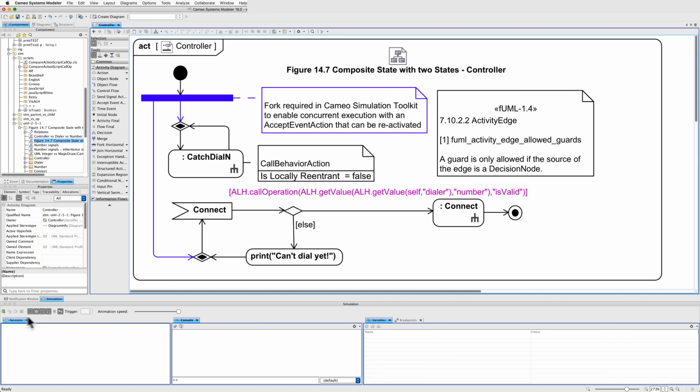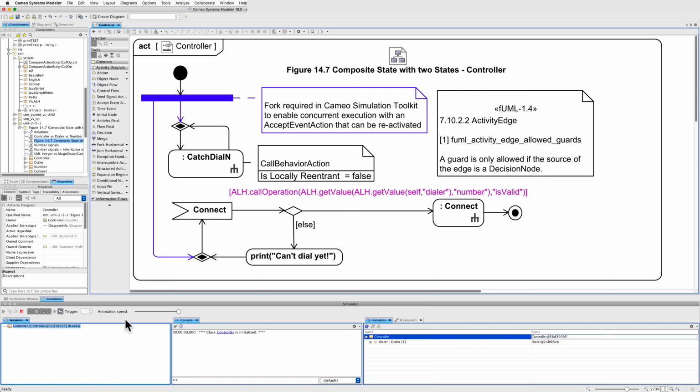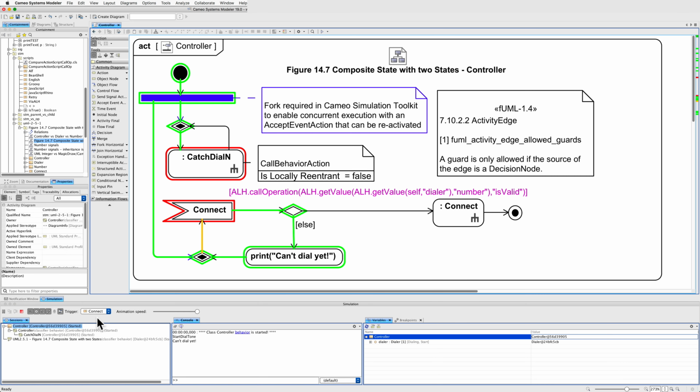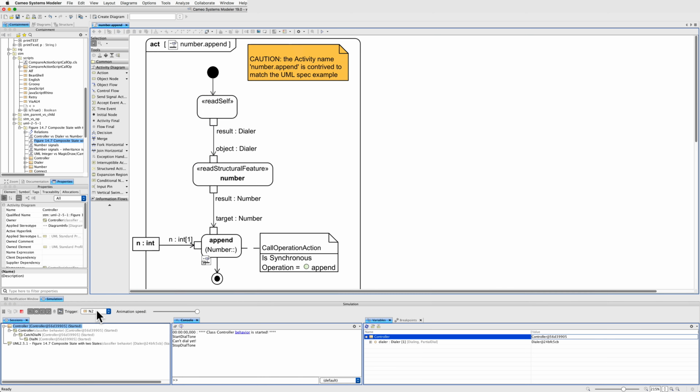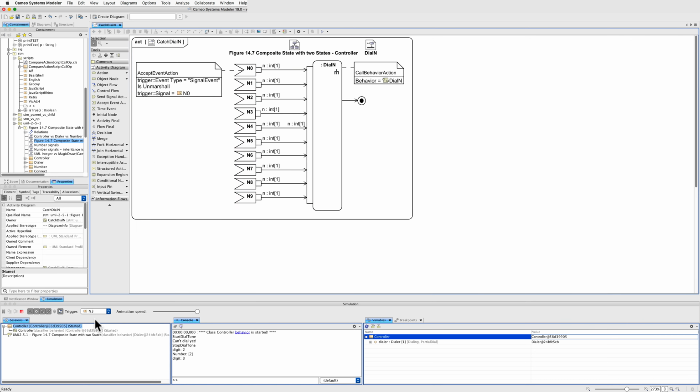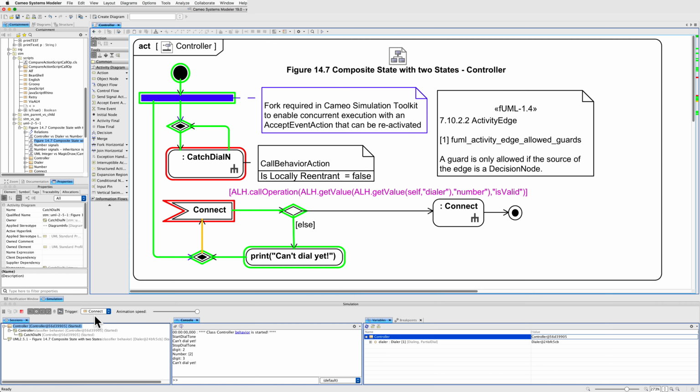Just quickly, animation set to full. I can, for example, try to do a direct connect, and it correctly says you can't, so it's failing correctly. I'll put some numbers in. It's two numbers just to make the point.